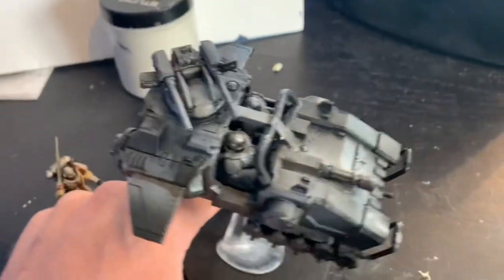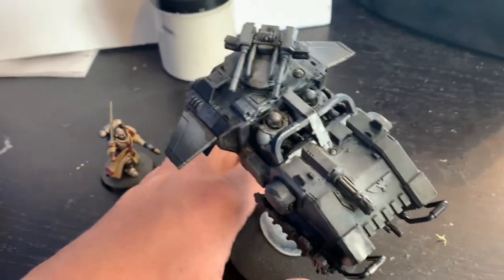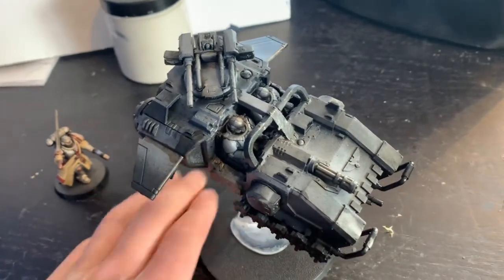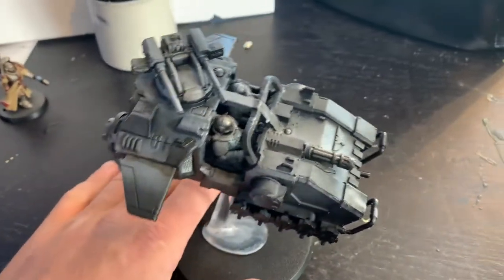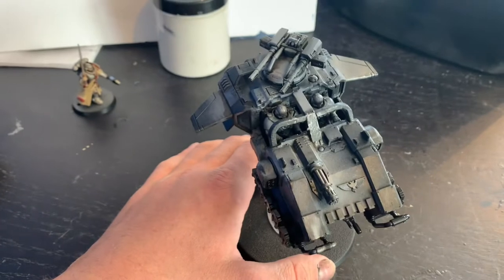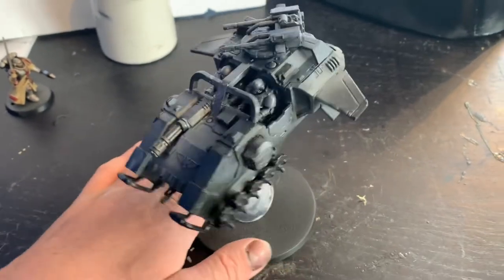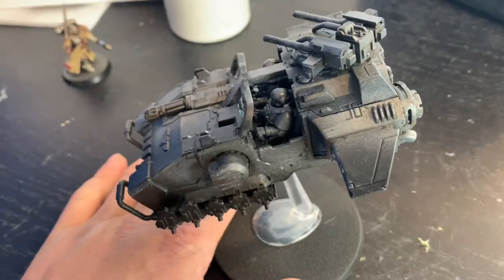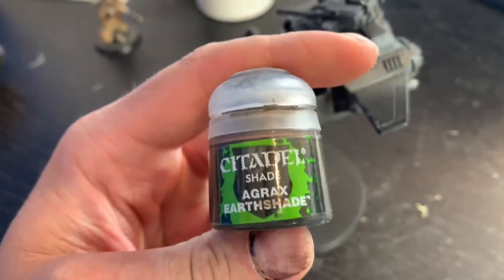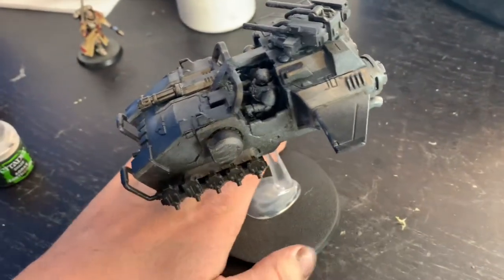Now I've chosen to just do a very simple paint job using etch primer and black paint, both in spray cans because I don't have an airbrush either. Just trying to essentially get a worn look out of it. I want etch primer because it matches the low visibility coating that you get on fighter jets nowadays, and I thought black kind of just has an ashy effect. I did also use this shade paint which I've always found pretty useful just for getting a grimy look — I think it's pretty good.